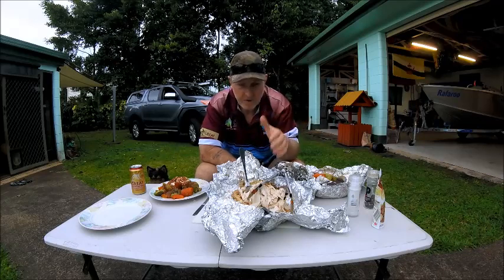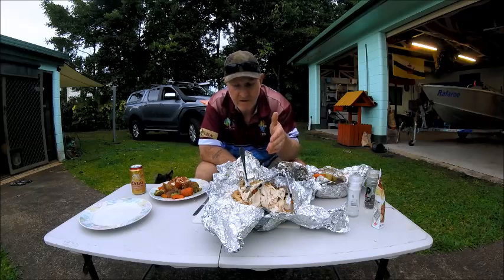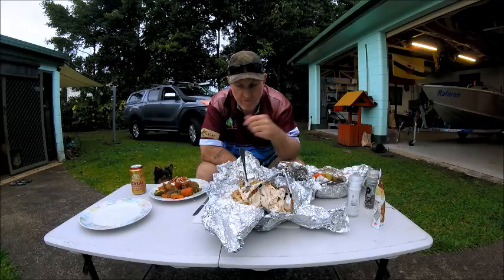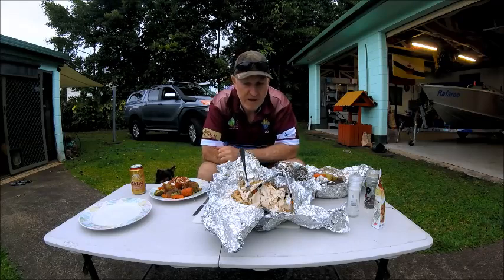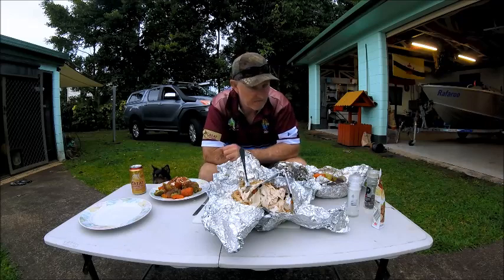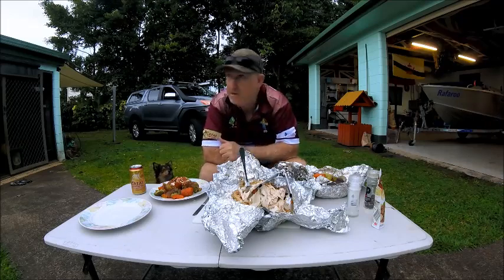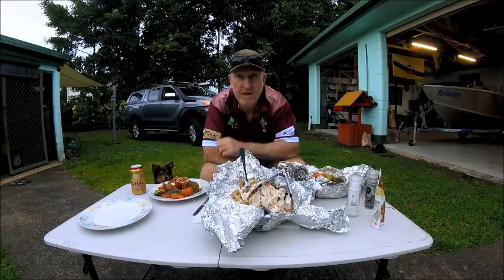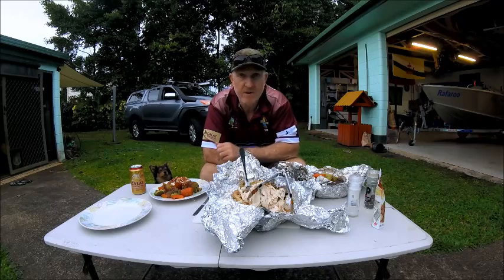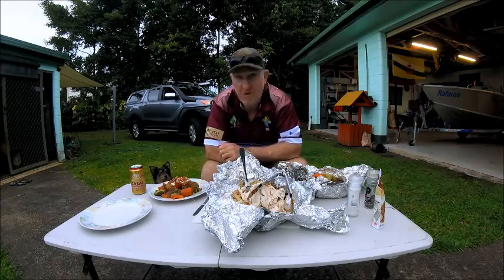But fantastic idea for if you're out camping. Do your chicken up, or obviously cryovac it before you go out camping, guys. Chickens take up a fair bit of room in your fridge and that. But a nice little roast beef or something might go alright also, with some veggies. Stick it in the bucket, hang it out of a tree, go fishing, go four-wheel driving, go exploring or whatever. Come back in the afternoon, dinner's done. What a good idea, I reckon.